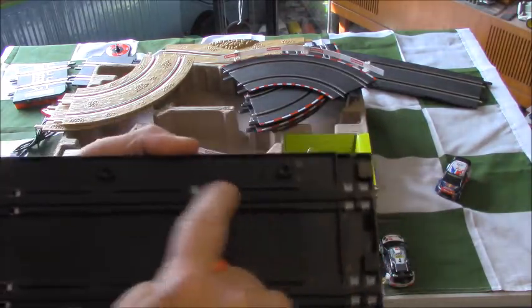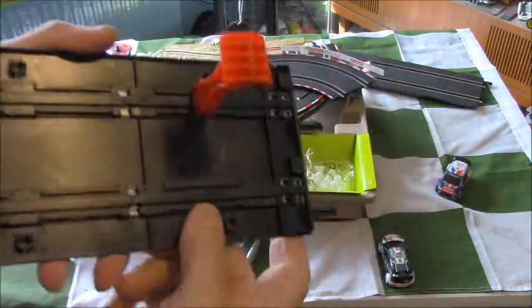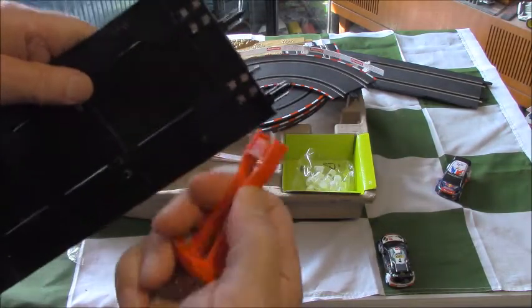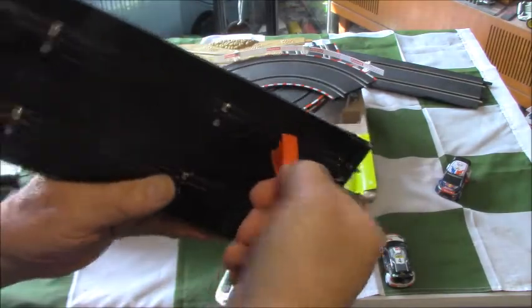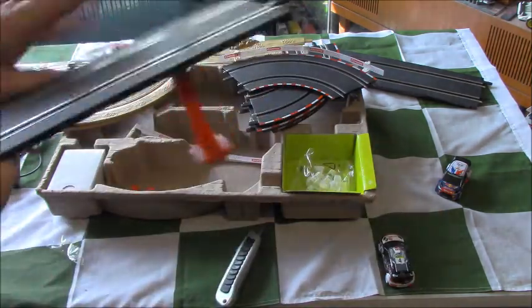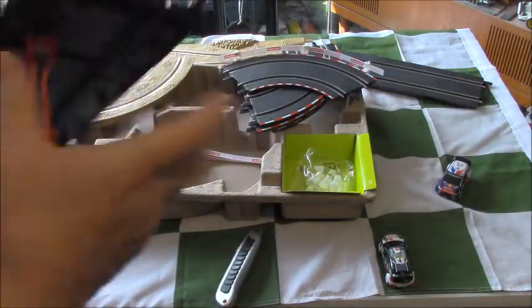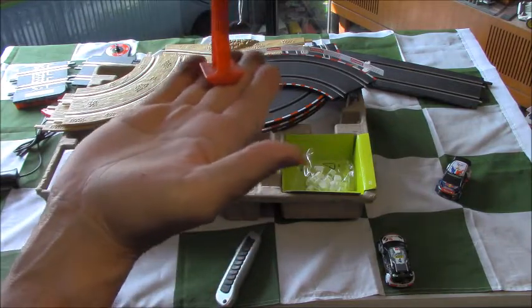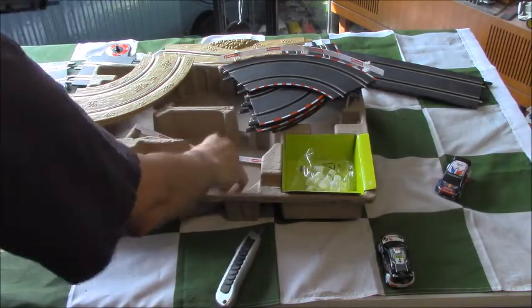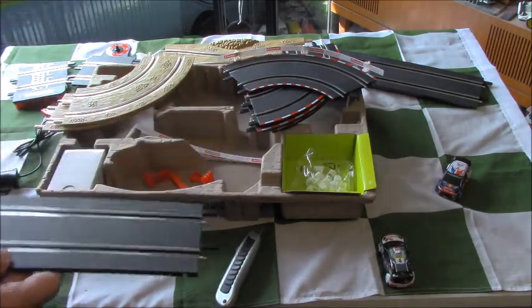They have these sections here, which are different. And you can clip these in by doing that. Hope that came out on the camera. And remove it just by simply being a bit ruthless, or actually you can squeeze them. I just realised you can squeeze these to spread the clips and then clip them on a bit more gently. So obviously, that will support the track above the lower track so the cars can get underneath. So those work quite well. There are two long ones, two short ones, which may not sound like enough, but it works okay.